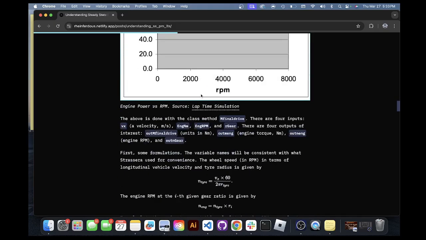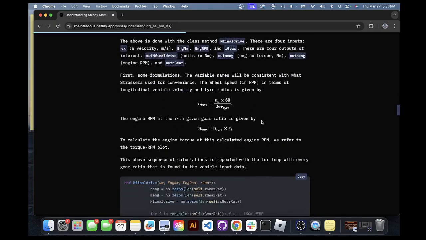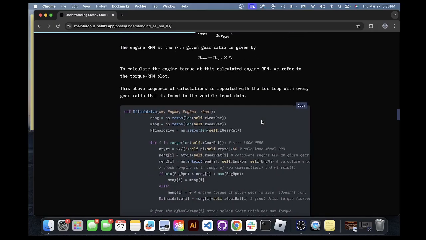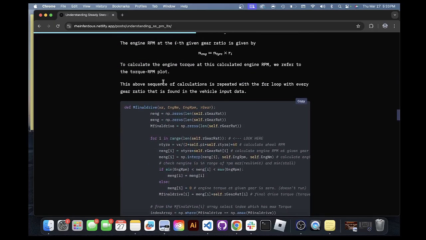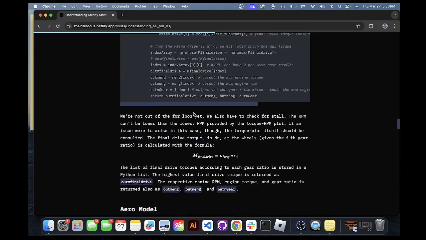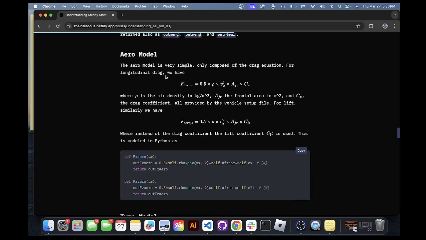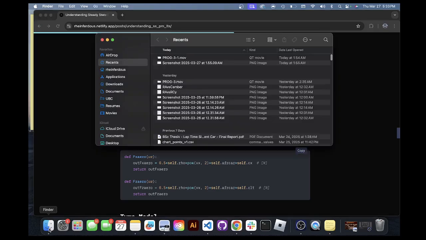Oh, we don't need to touch the powertrain model today, I don't think. Or do we? Okay, I do know we have to do 2 different aero models.